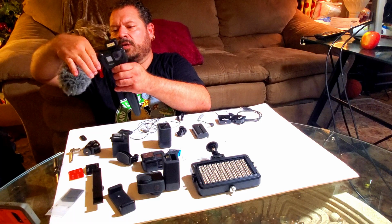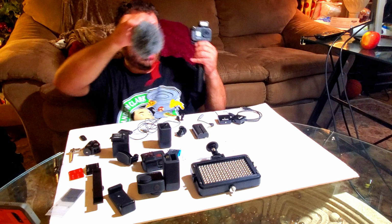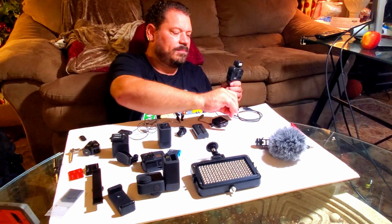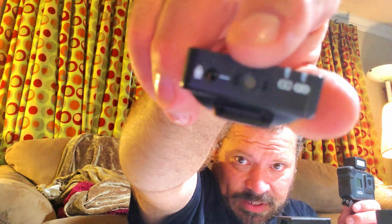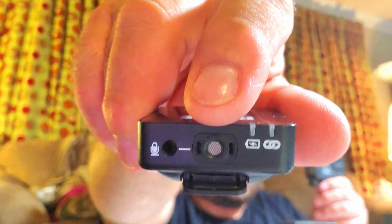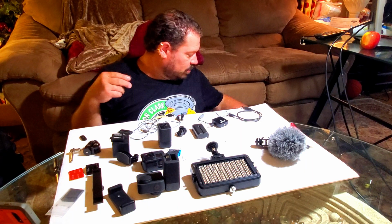But if you want to take this off, if I want to do a sneaky, like, hey, a wireless microphone, this is a wireless microphone right here. That little dot in the middle, that silver dot. Let me see if you can see it. There you go. And they make different attachments for that as well.